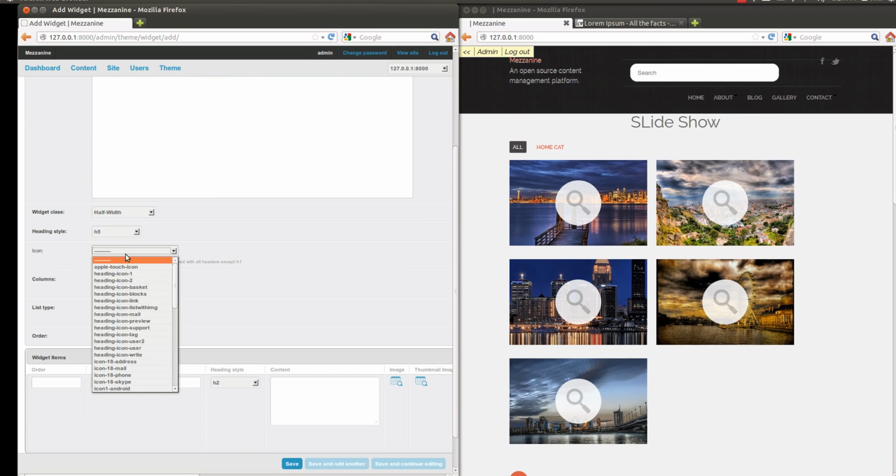Style. I'm gonna make this one H5 and give it a small icon. I know 32 and 18 are the sizes, so I can probably give it a clock or something. A 32 clock would be pretty small. Instead of a 1, let's do 2 column, I can't remember. 2 column. I honestly don't know. The order of this half width needs to be the same as the last half width, so that'll tell it to go on the same row.